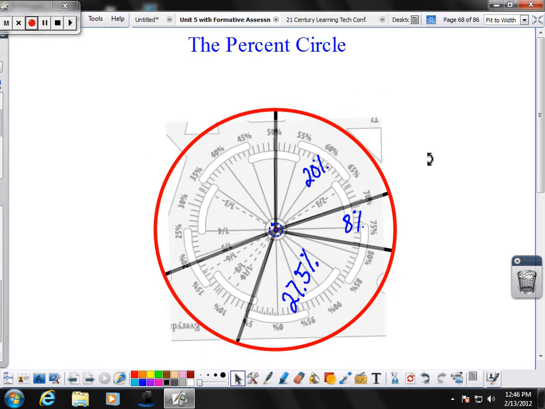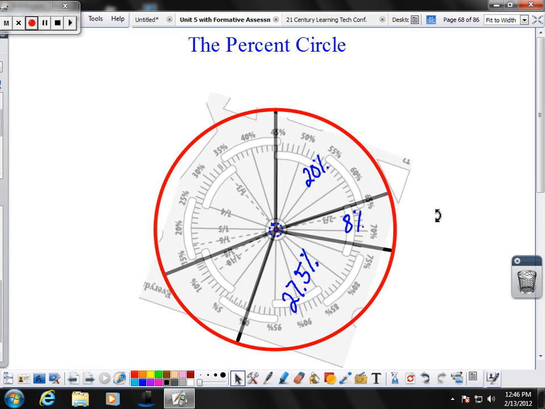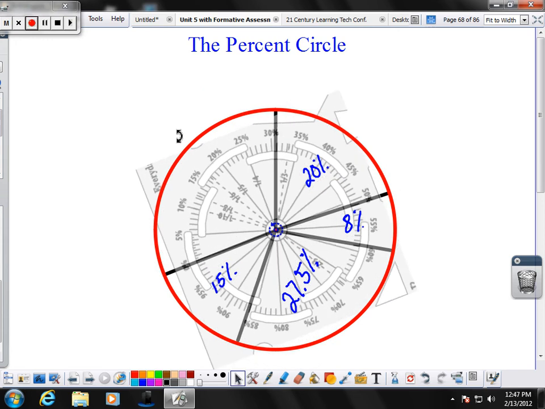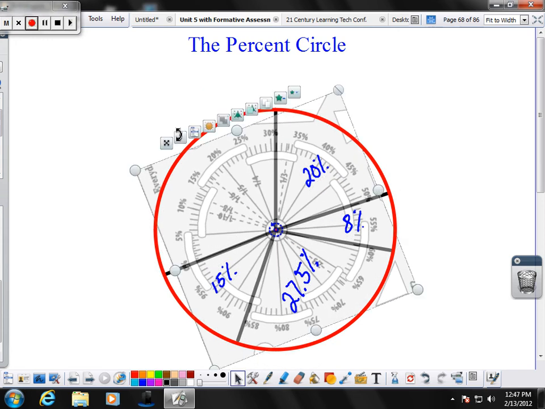Bringing that zero line all the way over. Now you've got to kind of read upside down, but you'll be okay. And I read from here to here now. So now I'm reading 0, 5, 10. That looks to me to be about 15%. And then we do it one last time. Bring my zero line, line it up so it's nice and straight, and measure from here all the way to here, and that looks to me to be about 31%.